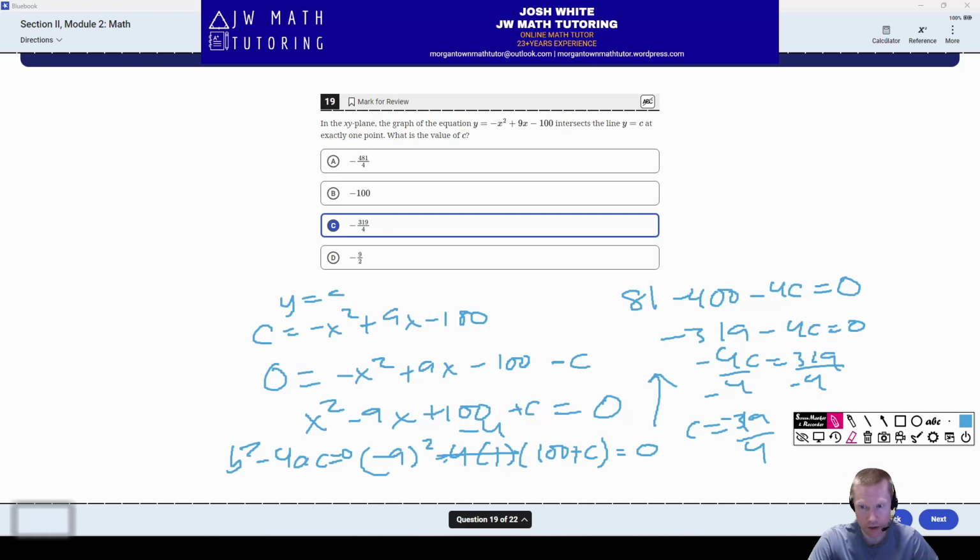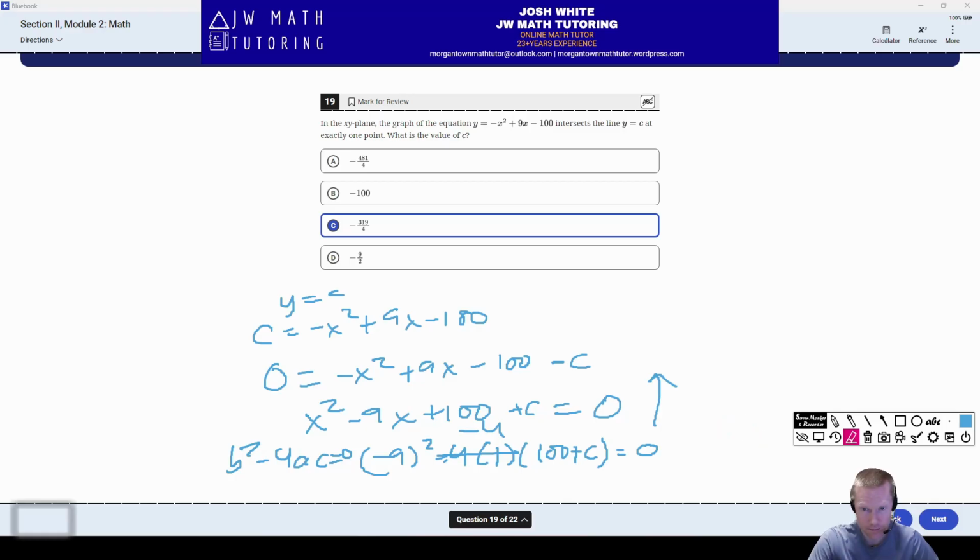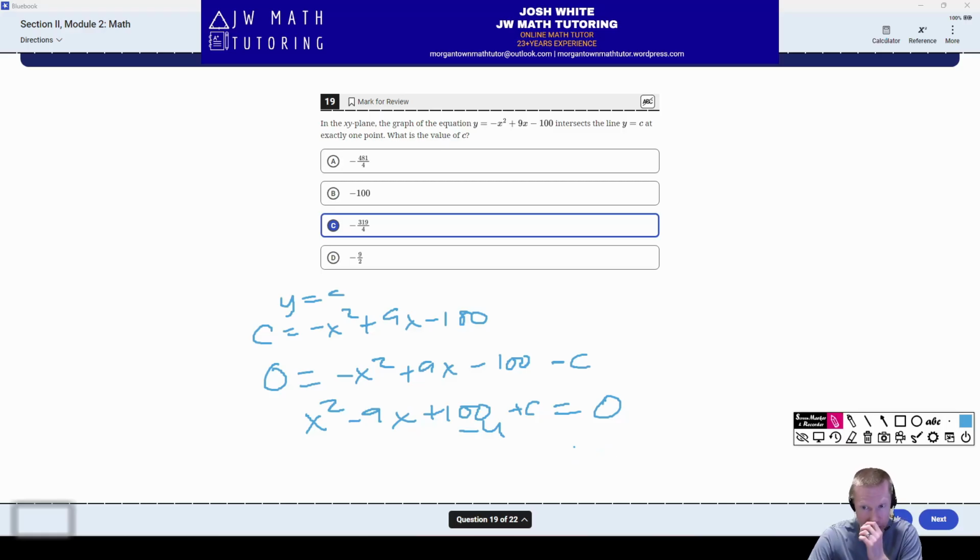However, there's also a second way you could do this. Maybe it's quicker, maybe it isn't, but I'll just show you real quick. Okay, so that method was using the discriminant. Here is how you could use the principle of completing the square. So, let me just erase this. An alternate way to think about this is, essentially you're going to complete the square, because when you complete the square, you get the same factor twice.